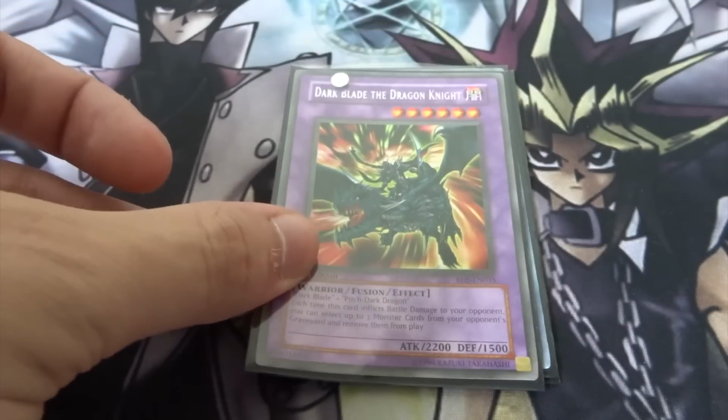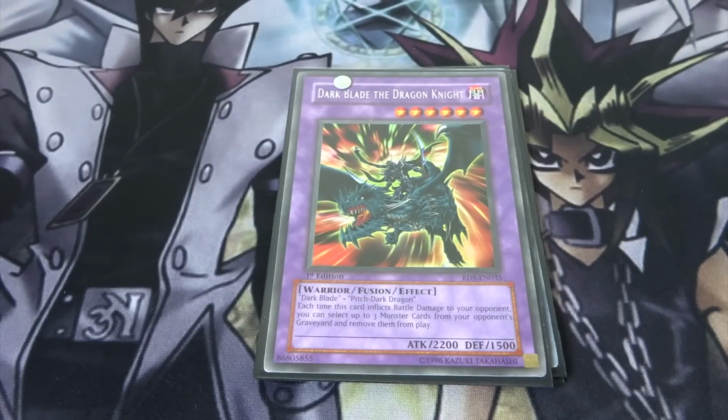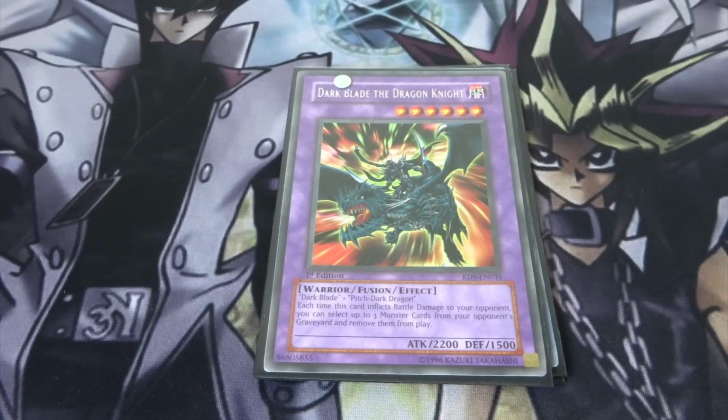His next fusion monster is Darkblade the Dragon Knight, which obviously is Darkblade and Pitch-Dark Dragon. Each time this card inflicts battle damage to your opponent, you can select up to 3 monster cards from your opponent's graveyard and remove them from play. It's also got 2,200 attack, 1,500 defense. It's not a bad card.